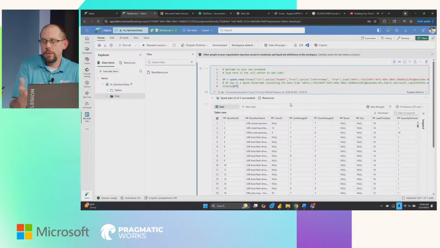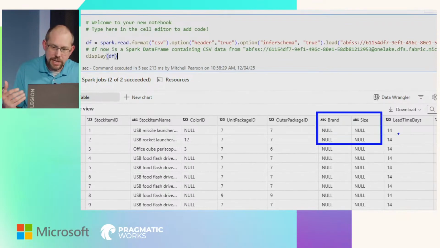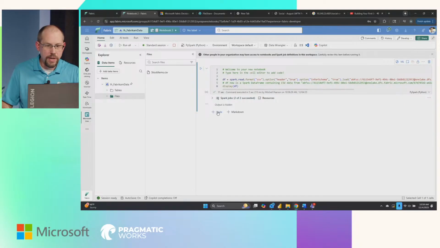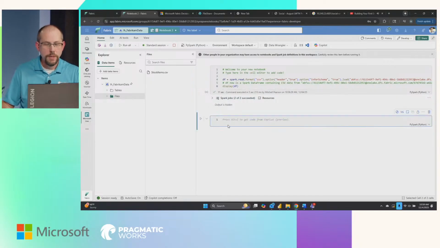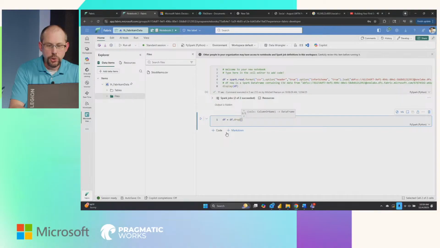They're just going to use notebooks. And so I'm going to go ahead and get rid of these two columns right here by using a command in PySpark that just drops those columns. I will hide my output right here, then come down to the bottom and click code, and I'm going to do df equals. I'm going to overwrite the data frame by saying df.drop, and I'm going to choose those two columns.